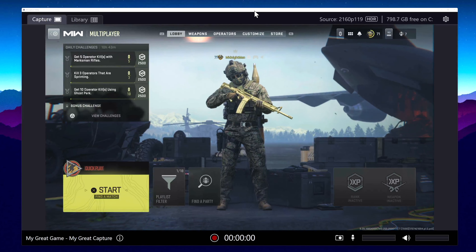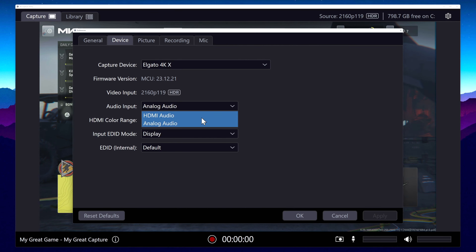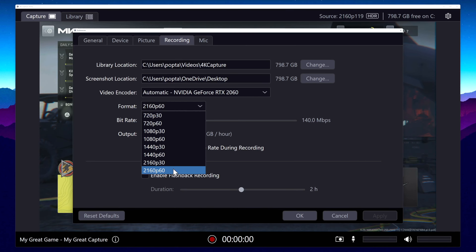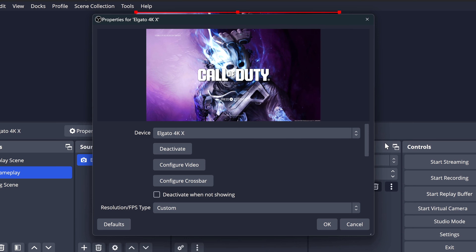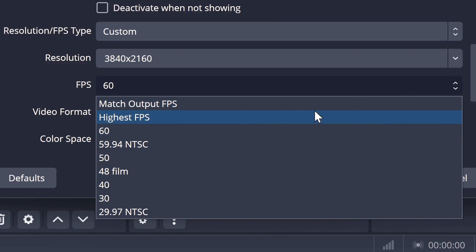If we look at the software for capturing and recording gameplay on Windows, you can use the 4K capture utility tool, which works for both the 4KX and the HD60X. At the top you'll see the quality of your input source, and in settings you can switch from HDMI to analog if you're using the Chat Link Pro cable. You can also control the capture resolution, though notably missing is the ability to capture at 120fps or higher. You can use OBS Studio, Streamlabs, or Prism to capture at 120 if you choose.